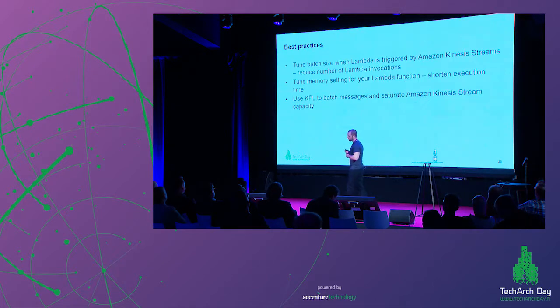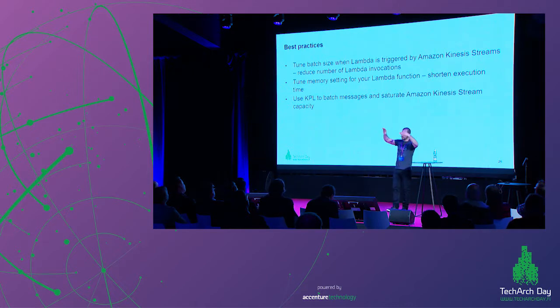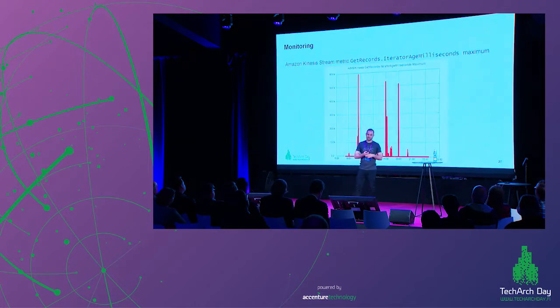Right? A couple of things you need to be very careful with is, of course, how you map your Lambda function to your Kinesis stream. A Kinesis stream is made of shards, and you would have one Lambda function for each Kinesis shard. So that means that the traffic that goes through the shards dictates as well how fast your Lambda function will execute. So this is something you need to be aware of.